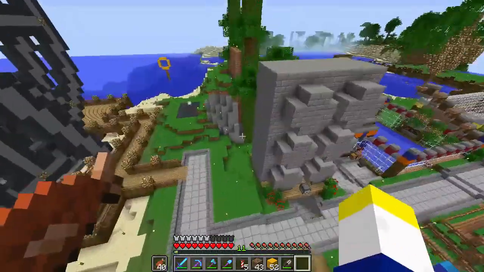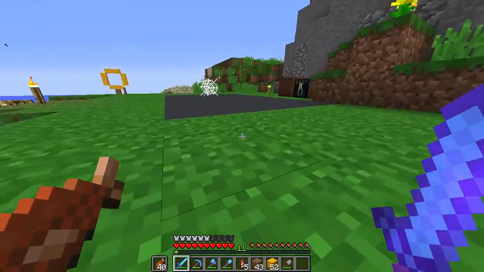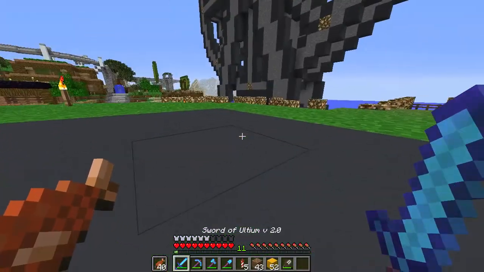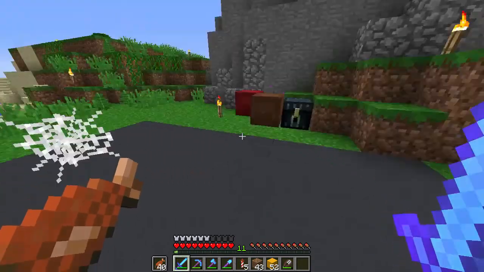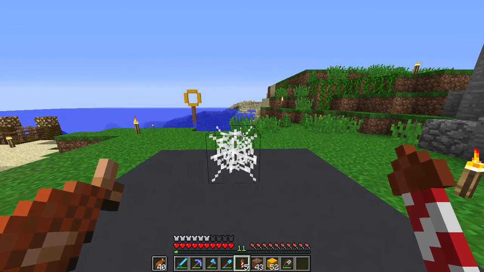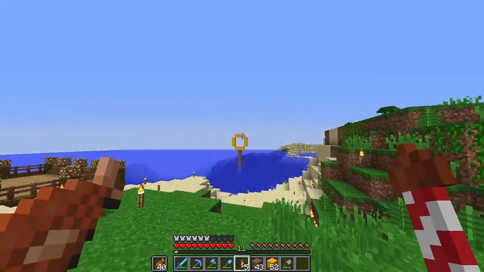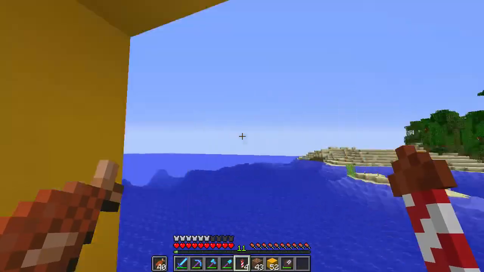Sometimes when you load a bunch of terrain or something like that, it doesn't tick down, because your flight duration is based on server ticks. So if server ticks are behind, then your flight duration is actually a lot longer. Oh yeah, that's easy.